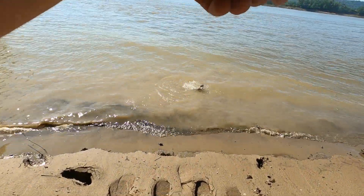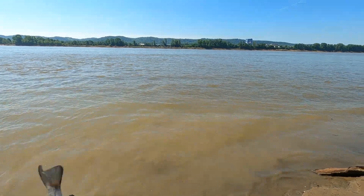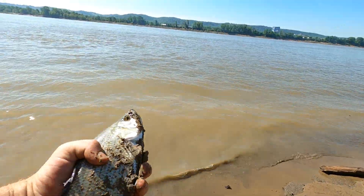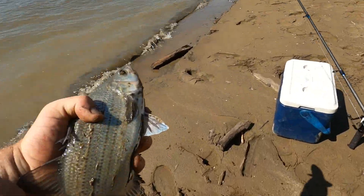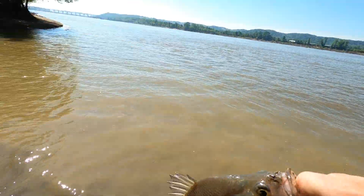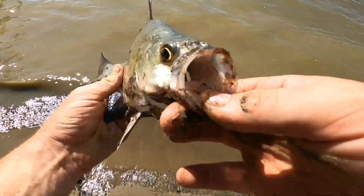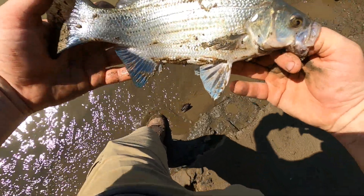Sitting here playing around and I had a fish on the line this whole time - good white bass too. I just had my bait, my jig, sitting out there for like two minutes while I was talking to Curtis, and he was on there. One of my favorite fish to catch right there.